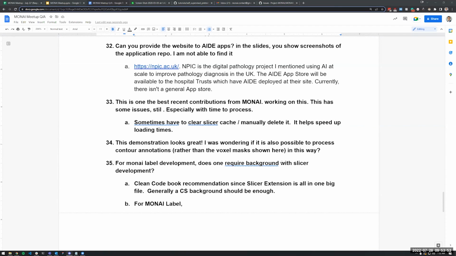But a recommendation of just generally how to lay out your code in a way that's accessible to other people is definitely helpful. And generally for MONAI Label, it really depends on which piece you want to work on. If you want to contribute back maybe a sample application with whatever you're working on, if you already are doing deep learning, and you want to implement a particular network or sample app, or a model that you developed that was an annotation model, you can contribute that back to Model Zoo. There are a lot of ways just generally with MONAI that you can contribute. So if something doesn't fit your background, you still might be able to contribute back.